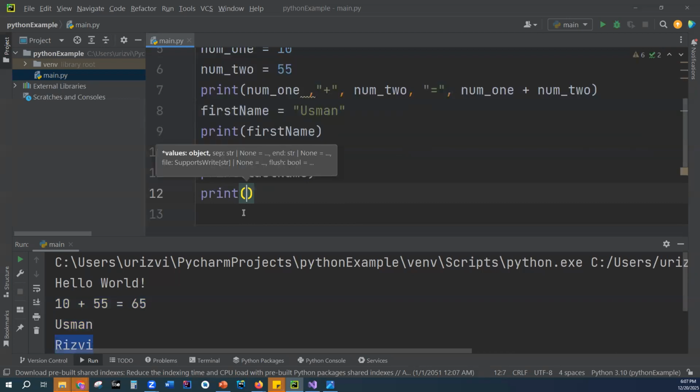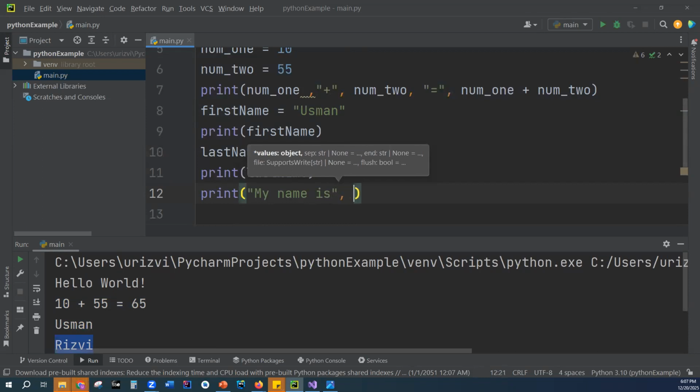They want you to print "My name is," and if you add a comma, I can add a space here, but when you add a comma like this, it adds the space automatically. So I don't have to add a space here. There are two ways of doing this, and I'll show you both of them.